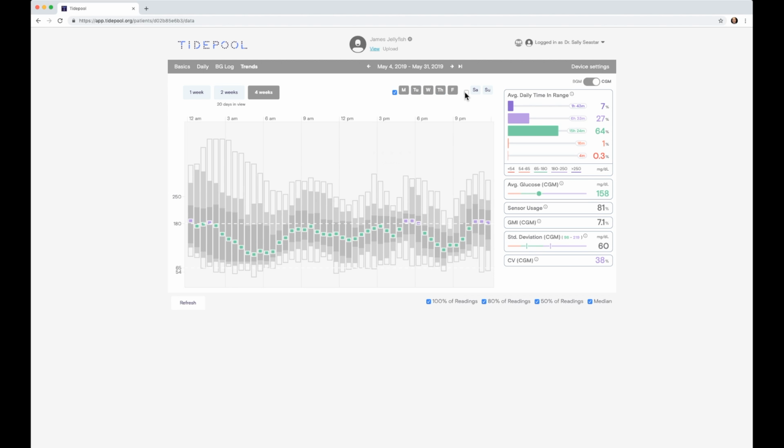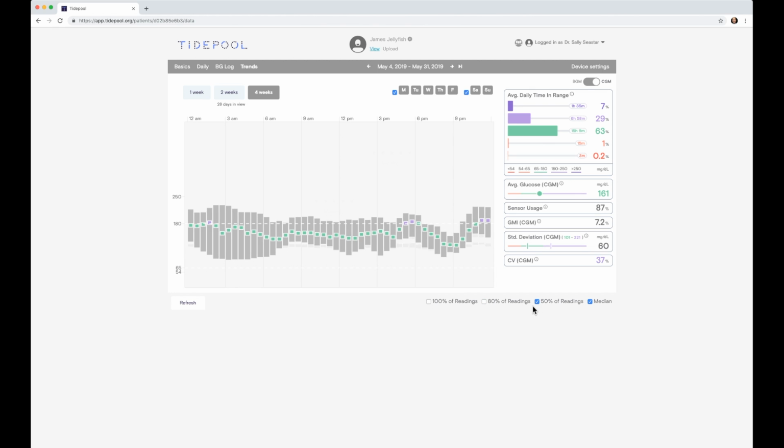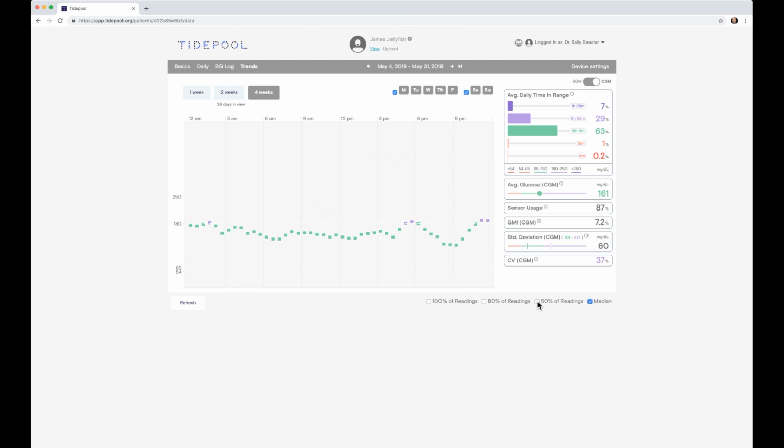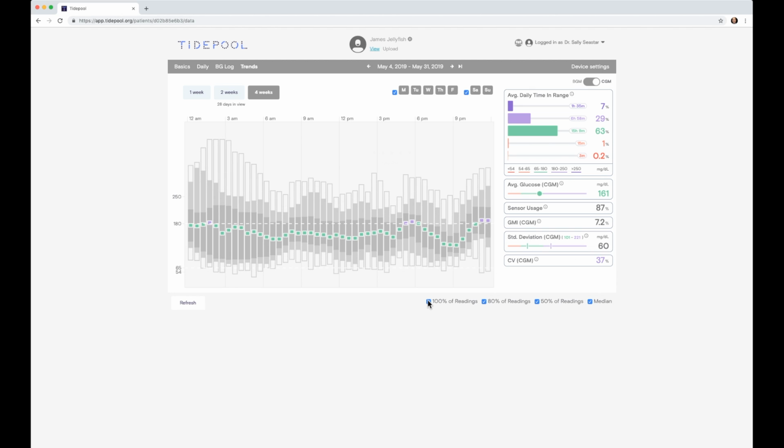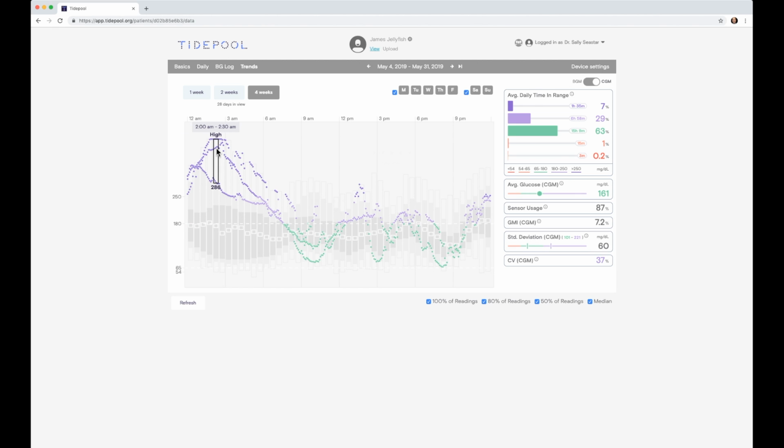Lastly, we can also use the different options down at the bottom to focus the data presentation to just show the median of CGM data over these different time periods, where 50% of CGM readings are taking place, where 80% of CGM readings are taking place, or 100% of all CGM readings to see where all of those data outliers are currently occurring. We can also hover over any portion within the trends view to identify, within this half-hour time block, the CGM lines that are contributing to that data view.